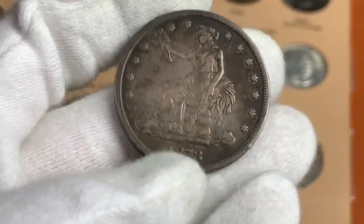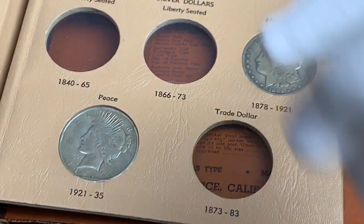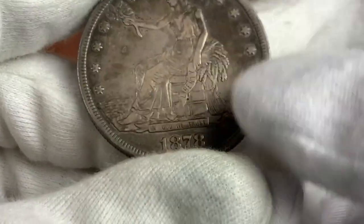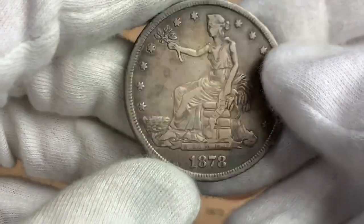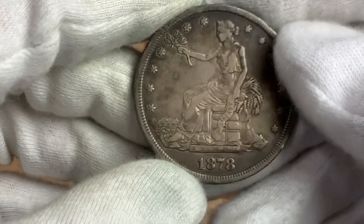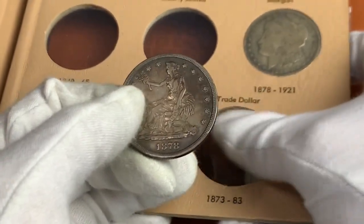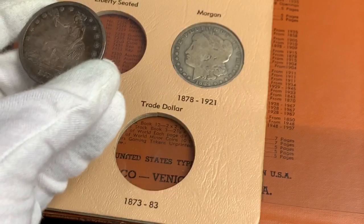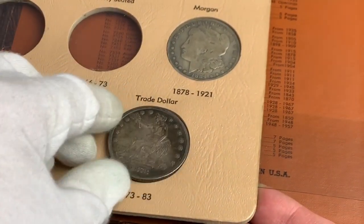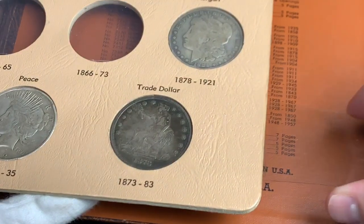The coin shop I went to today actually had a Sigma Metalytics machine. I said to the guy, 'Can we do that real quick?' And he said absolutely. It showed up perfectly in the middle as silver, so that was good. Plus everything looks pretty legit on the obverse and reverse of the coin, so I had no problems with it. The toning looks problem-free — I'd say maybe extra fine condition on this. I paid $160 for this guy; they're not cheap. That not-so-cheap girl right there is going to go into the Dansco. That slot right there was causing me some problems, and now it's taken care of — it's filled. Look at that, locked it in. That's exciting.